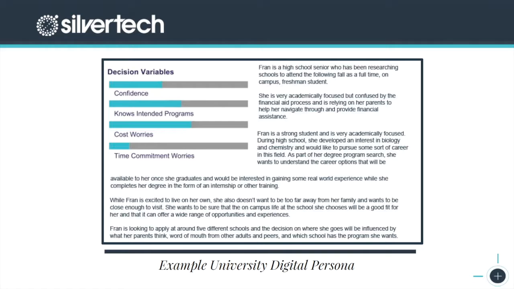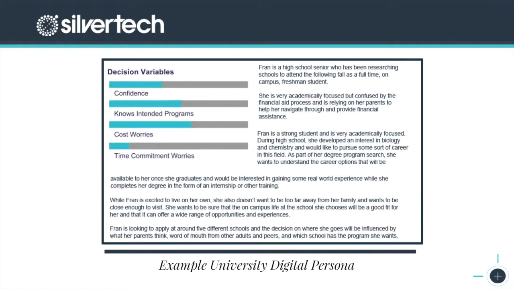Sam, how long should this section be? This section, the really important thing to talk about is that it needs to be long enough to tell the story. So this is where you're going to get all the information around how involved her parents are in the overall decision-making process. That does make a difference for this particular persona, especially when it comes to financial aid. That's another area and could potentially be a barrier for some personas, financial aid.